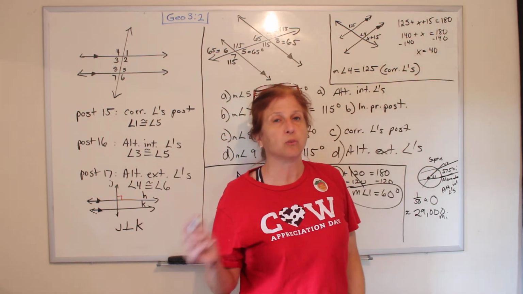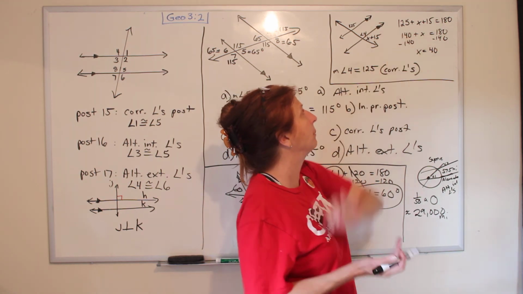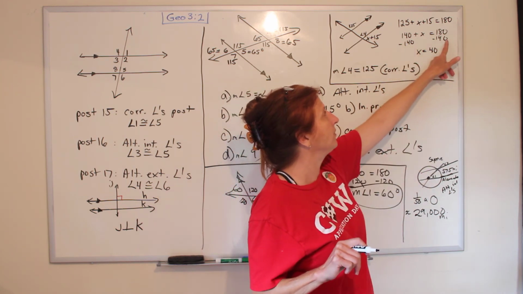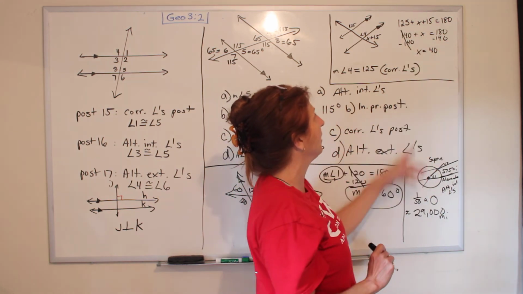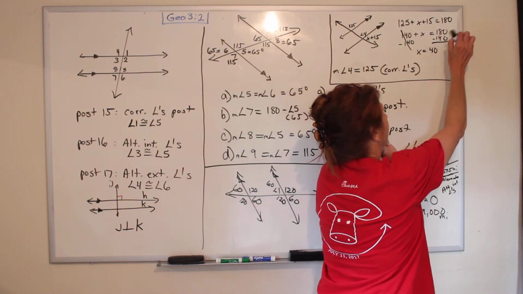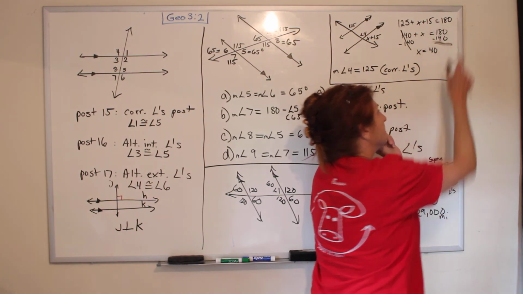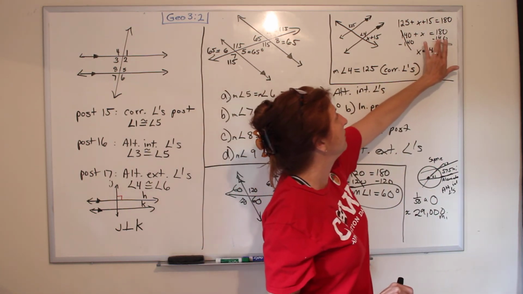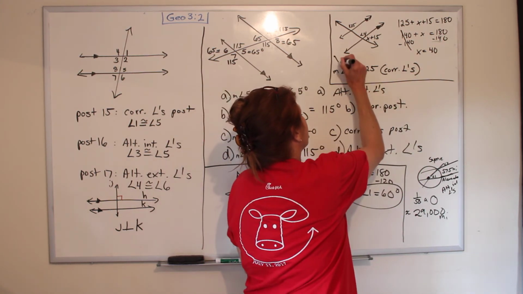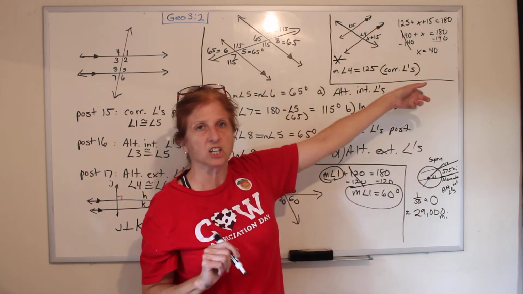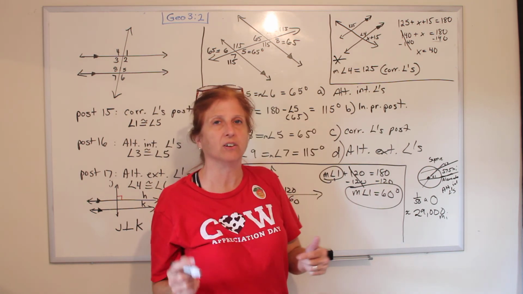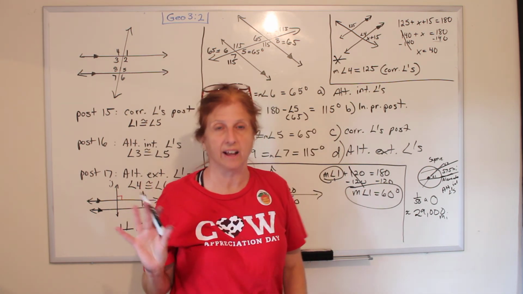And now we ask ourselves, why is x not alone? Because it has a plus 140, so what's the opposite? Minus 140. What we do to one side, we do to the other. Those cancel out. 180 minus 140 is 40. Notice I didn't write the equals bar there. Those bars mean divide in algebra, so we just leave them off and write the answer down there. So x equals 40. This is a very typical problem we will do in geometry a lot, and it gives you an opportunity to practice those algebra skills before you move on to the super hard algebra 2.